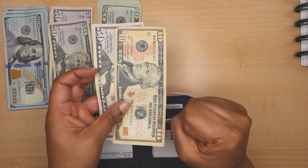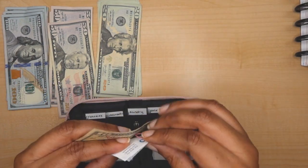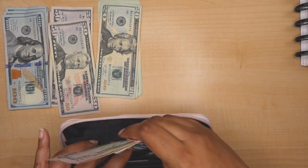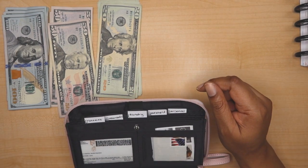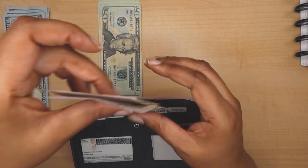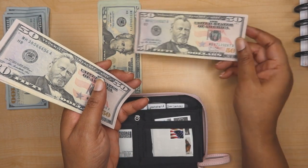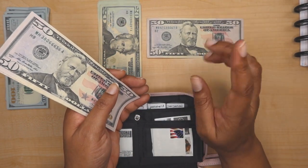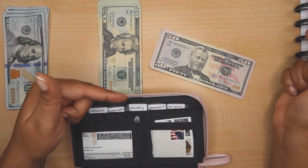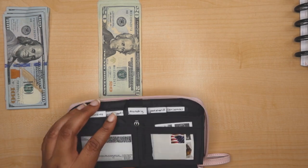The next one is going to be household and I'm giving myself $60 for household — that's $50 and a $10. I put these with my little coupons; I always forget to use my coupons but we're gonna be on it. For my personal I'm getting $150, so I'm taking out $150. I know I need to buy some things on Amazon, so what I'll do is go back to the bank and deposit that back in. Whenever I make electronic purchases I have to put that money back into my account — I can't spend from both buckets. That kind of helps me not find loopholes and ways to spend money.